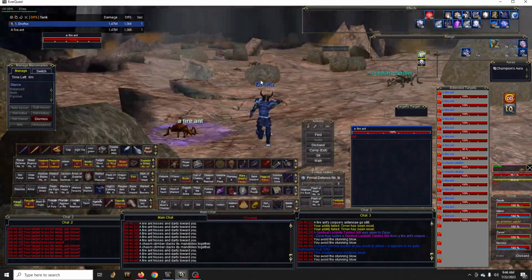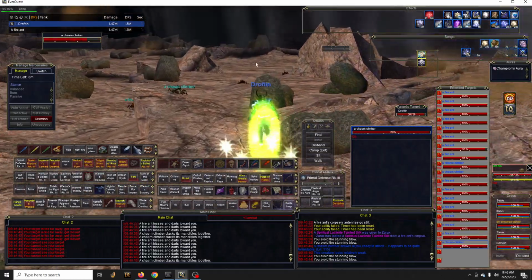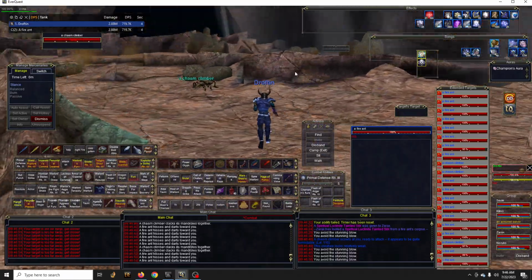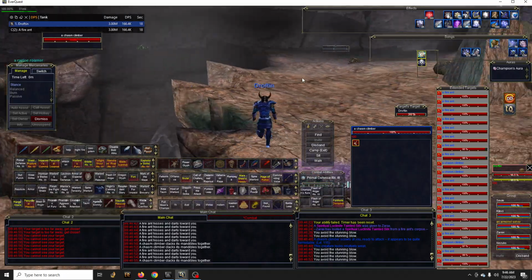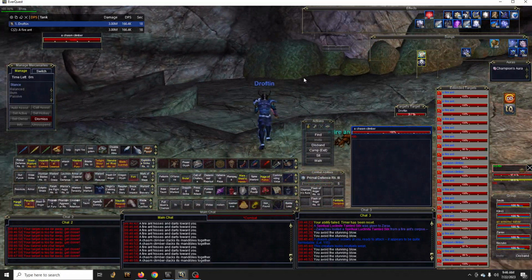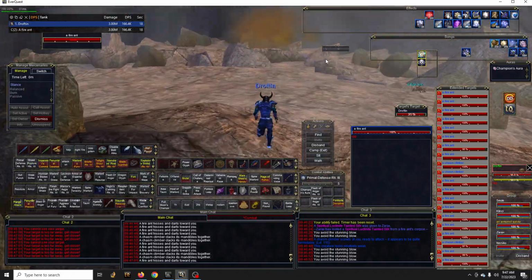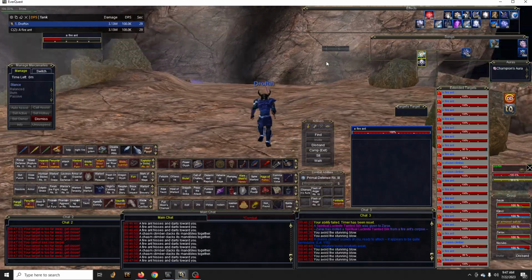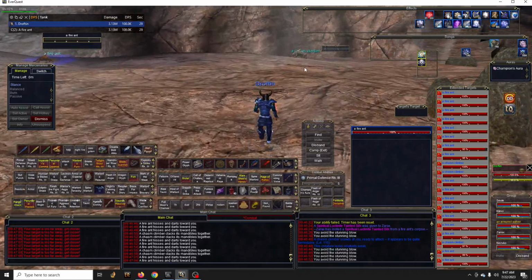Oh, the other thing I forgot to mention, if you are in a group and actually need regular AA, get the mercenary quest, the one to kill the bugs and kill the dinosaur things, because you could repeat it every 10, 15 minutes or something like that, and it's like 15 AA, so it goes pretty quick.